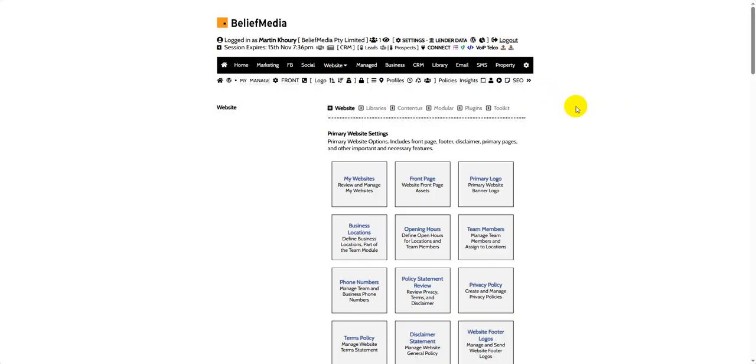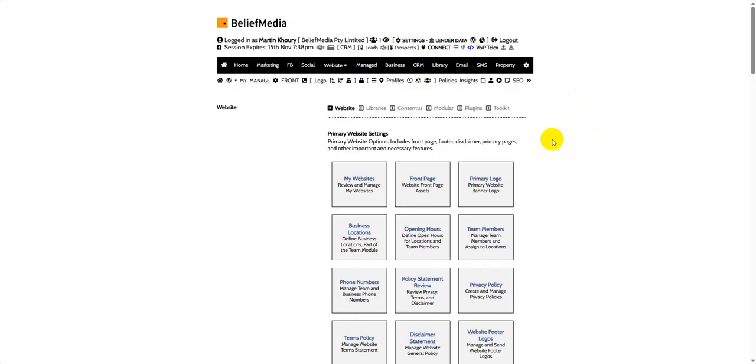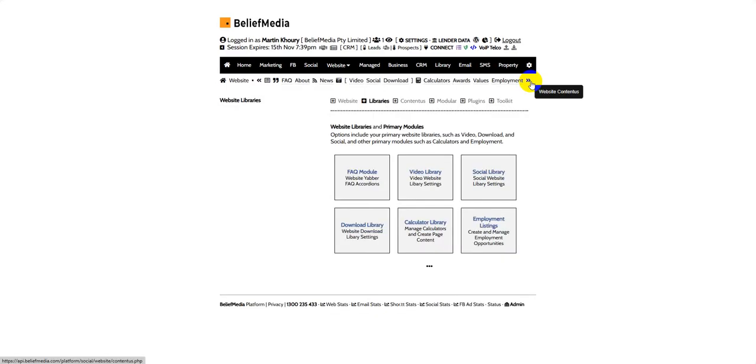So first of all, to access this module, we'll select the website management panel. And there are a large number of panels. It's in the second panel, so you can select libraries here or select the right chevron towards the end of the primary website management page, which we'll do. And that will bring us to a page with a large number of options. The location image options are just to the left of center. It's a little image icon, and that is right there. I'm going to select that.